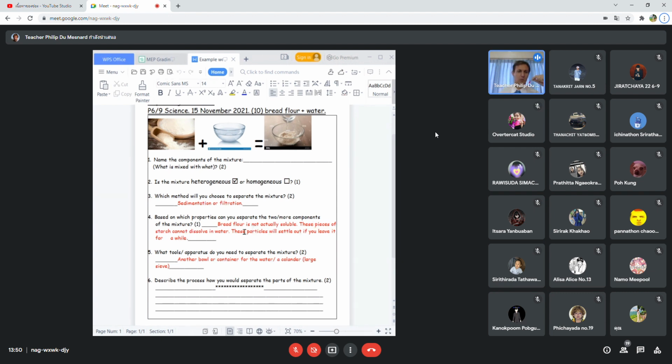It's very small, but it is a solid. So you have to use filtration. Okay, and what do you need? You just need another bowl. And actually you can't really use a sieve. I think if you use a sieve, it will not work. No sieve.